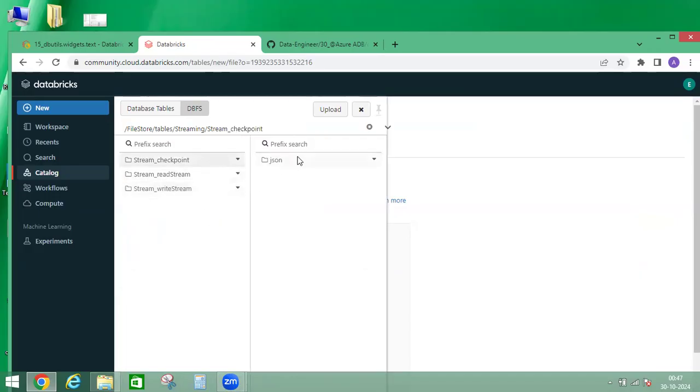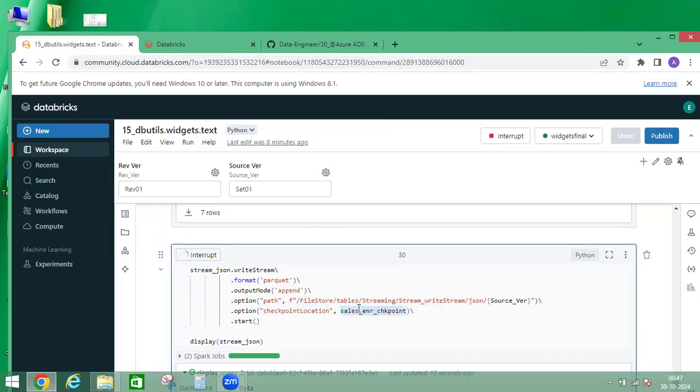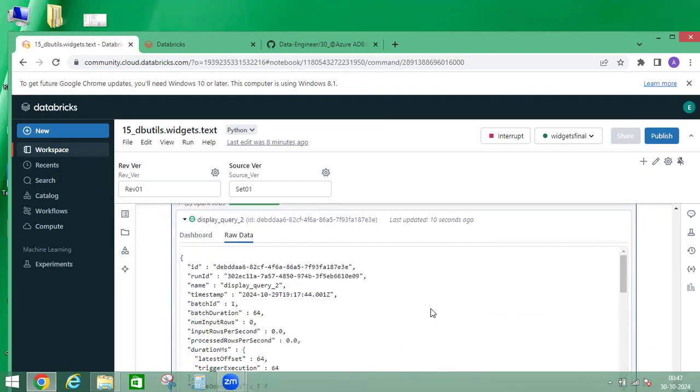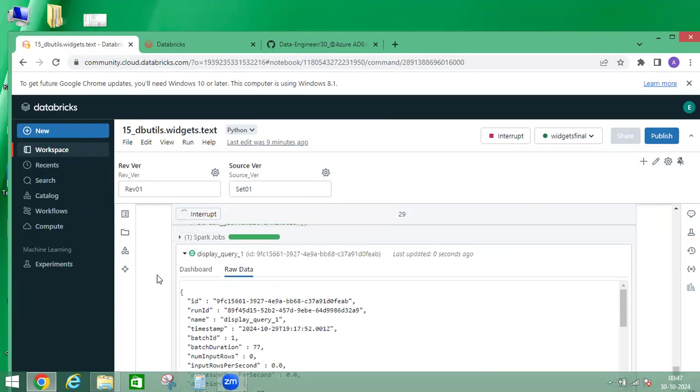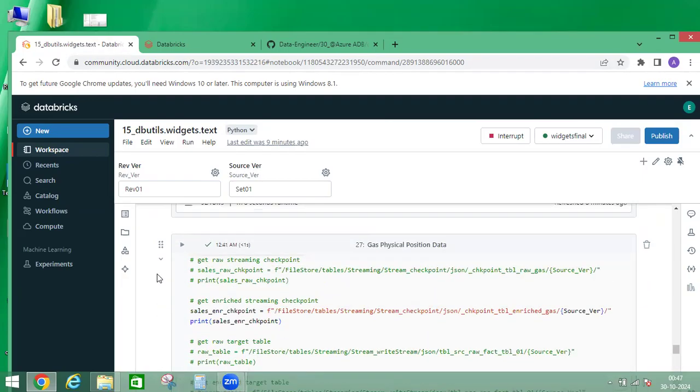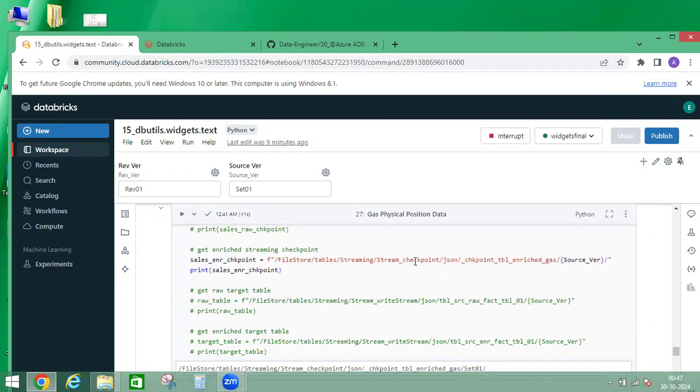Go to stream checkpoint, JSON, set 1. Okay, I think it saved outside, so my syntax may be wrong. Streaming checkpoint and JSON.